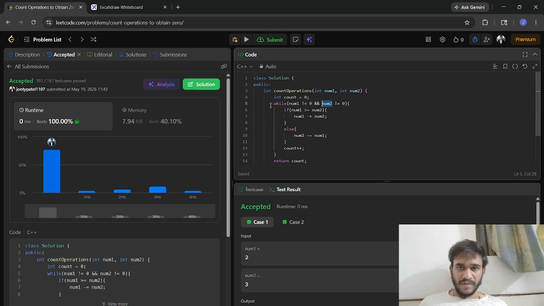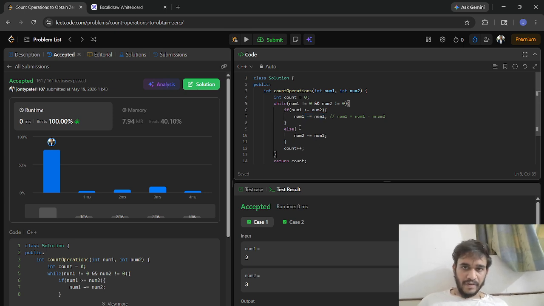And we have used an if-else condition: if num1 is greater than num2, then we will subtract num2 from num1 and save the subtracted value to num1. This can also be written as num1 equals num1 minus num2. Both are one and the same thing. So you can write it in this way also and in this way also.